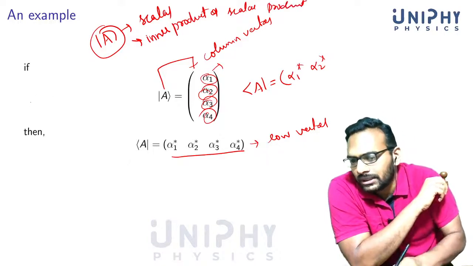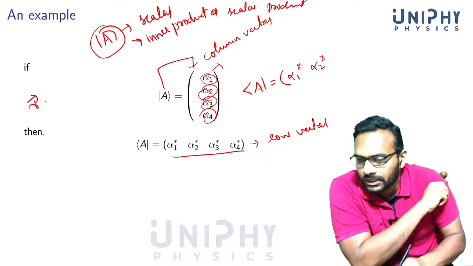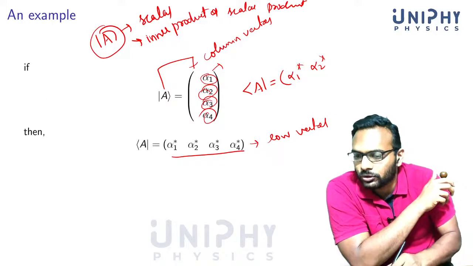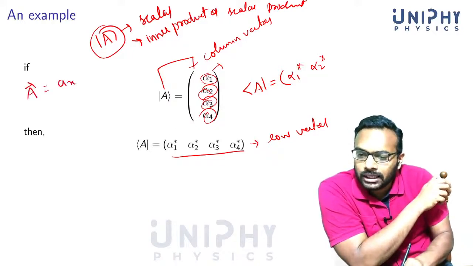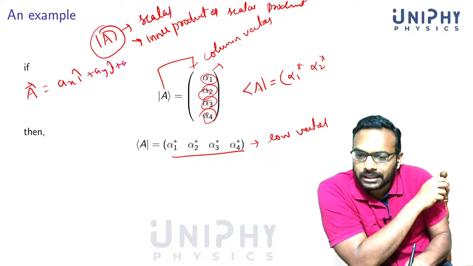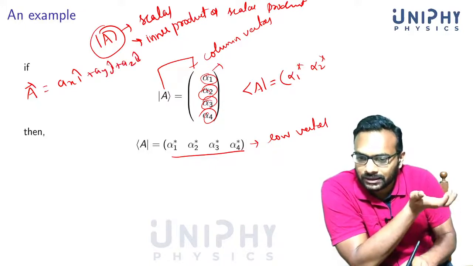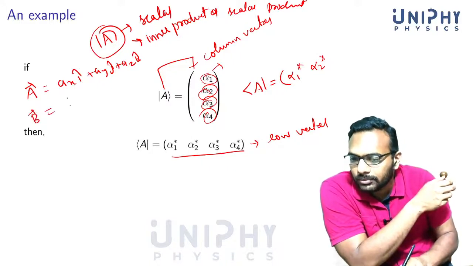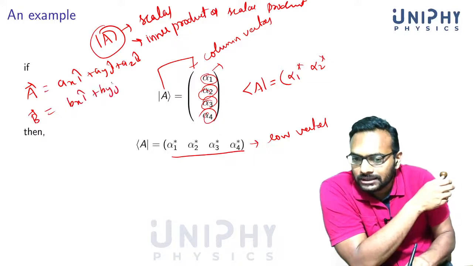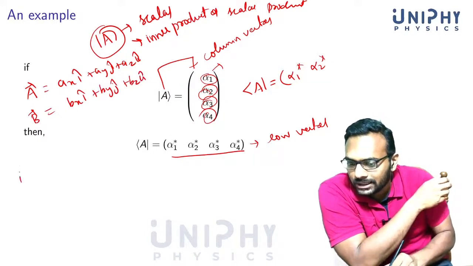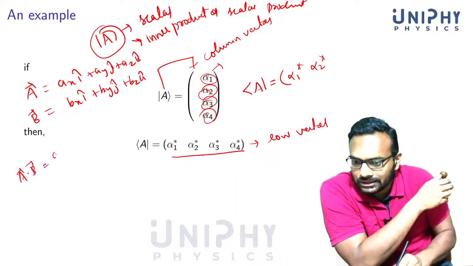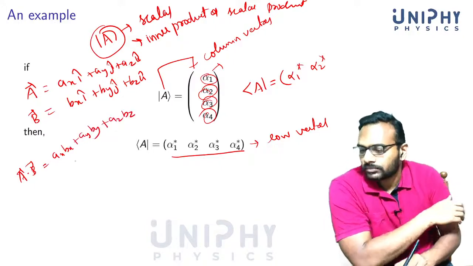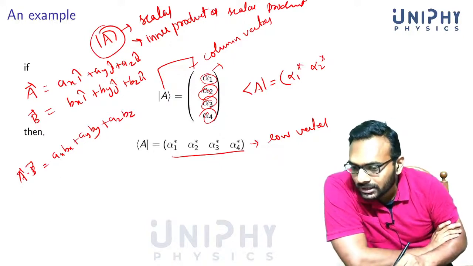We know that in the usual three-dimensional vector space, we can write R vector dot R vector. Or let's say we have two vectors. A vector is equal to AX i plus AY j plus AZ k, and B vector is equal to BX i plus BY j plus BZ k. We know that A dot B, in three dimensions, is AXBX plus AYBY plus AZBZ. We'll do the corresponding thing in linear vector space in the next class. So actually we are multiplying A vector by the corresponding dual here.